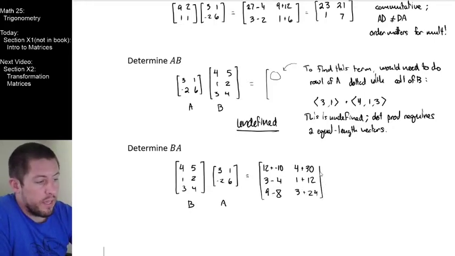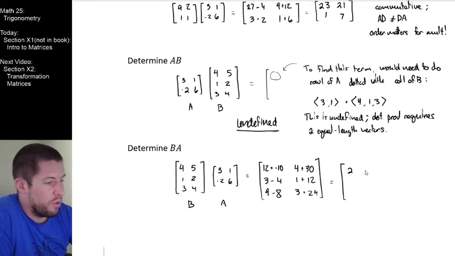So it seems like I was actually able to do all of the multiplications, all the possible dot products that are out there. Now I'm just going to do my addition to clean this up, and it looks like I'm going to get 2, 34, negative 1, 13, 1, 27.